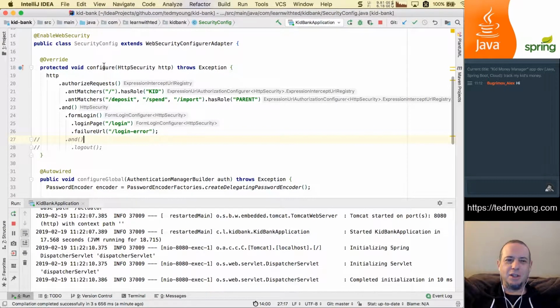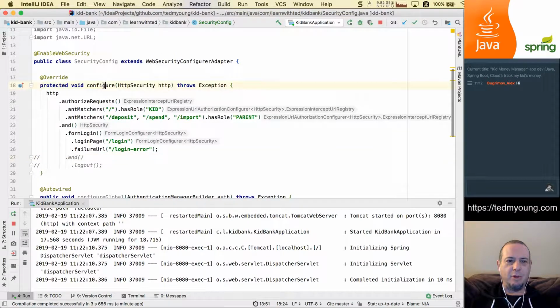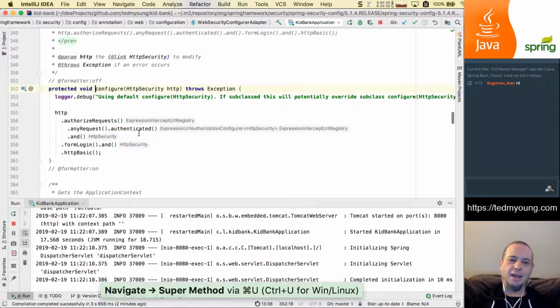So I guess the question is if I'm overriding this. So I wonder if the minute you override it, all the defaults are gone. So that's my guess. So let's actually look at, yeah, okay.